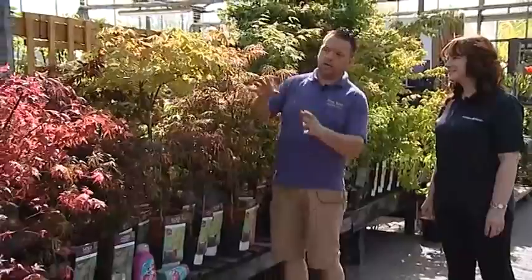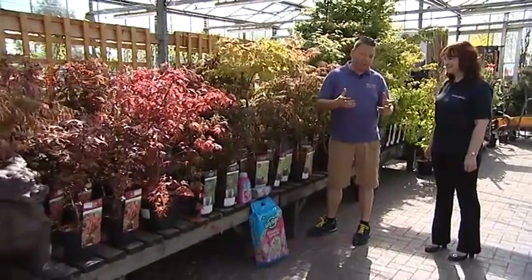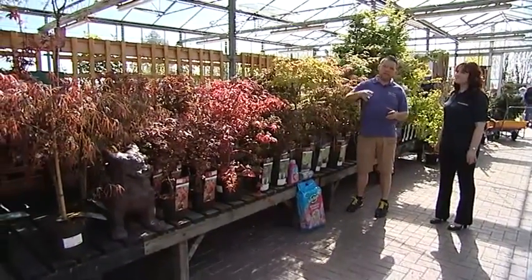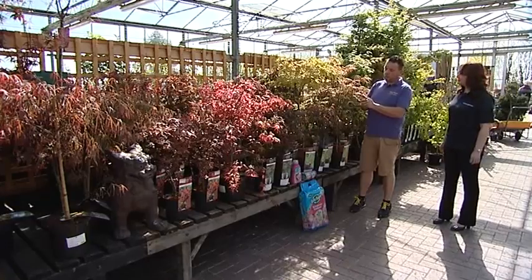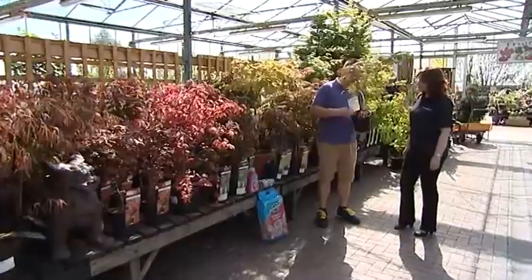So when do you know when to plant them out in the garden, take them out of the tubs? This time of year, when they've just started to come into leaf, is a fabulous time because you can pick the colours. As you look down this display, they've got various different shades of red, and some will stand out to you that you particularly like. It's a great time to see the colours now. In the winter time, when people traditionally planted them, with no leaf on, you couldn't really tell. But now you can select the colour, and all you do is you take the pot off.